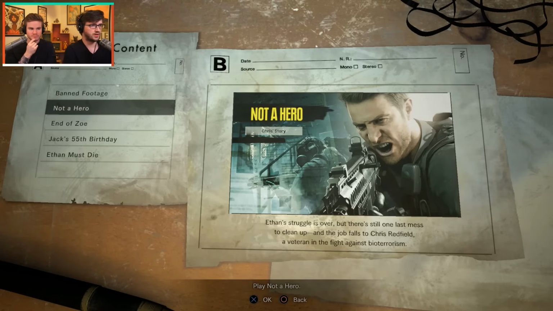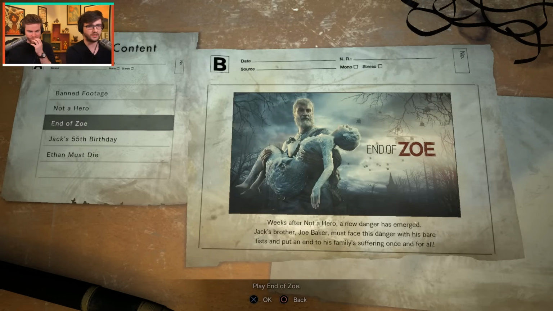Like a lot of people haven't forgotten it, which is cool. So what does the end of Zoe description say? Yeah, so this one says it's right at the end of the game. This says it takes place a couple weeks later. Jack's brother Joe Baker must face this danger with his bare fists. You like punch people? More punching? I guess. Put an end to his family's... Yeah, I guess so. All right, let's find out.